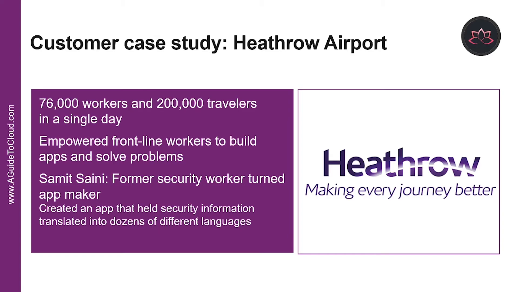Part of that effort included adoption of Microsoft Office 365 for all employees and later use of Power Apps. At Heathrow Airport, they have attacked the process of digital transformation by empowering frontline workers to build apps and solve problems. This revolution began with Samit Saini, who decided to show what could be accomplished with Power Apps. Saini's business change manager requested a further look into the value of Office 365, which led Saini to Power Apps. Saini began developing an app that held security information translated into dozens of different languages — previously, this information was kept in a book located at a security checkpoint. From the success of that first app, there are now dozens of apps and an official process for creating and implementing new apps.